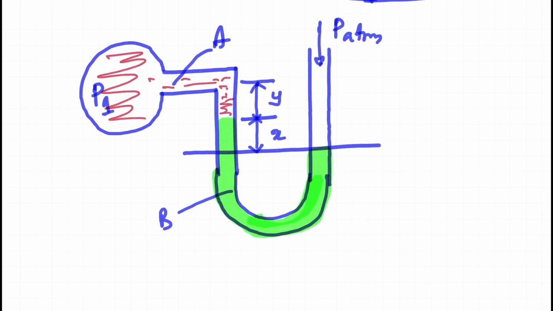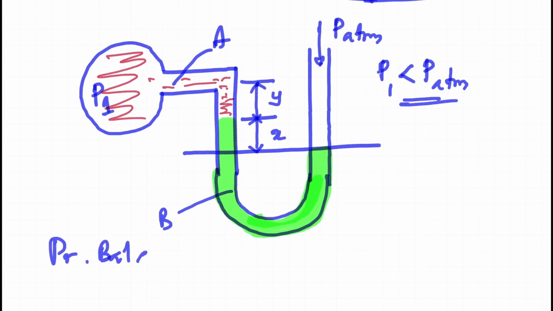So you have the pressure P1 acting within the pipe, so that is lower than the atmospheric pressure. So let's see if we can balance it. So basically the pressure balance gives you an equation where P1 plus density of the liquid in chamber A, rho A, times g times y, plus you also have the density of liquid B times g times x.